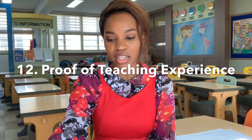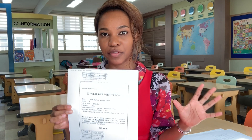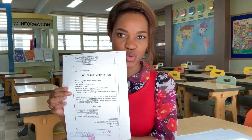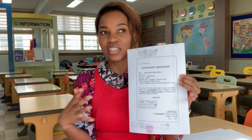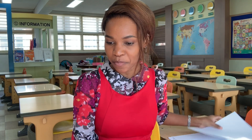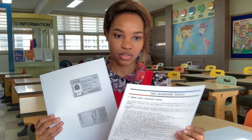Next is the proof of teaching experience. My school had me fill in a form, then faxed it to the POE office, and the POE faxed it back to the school. The school then added the stamps and signatures. This confirms I've been teaching at the school for the whole year — from the 1st of February to the 31st of January 2020. Together with that, I have the first page of the TALK program contract, also with the stamp.